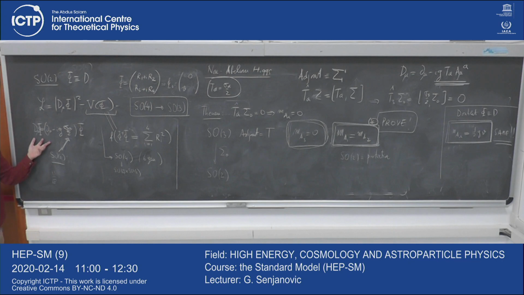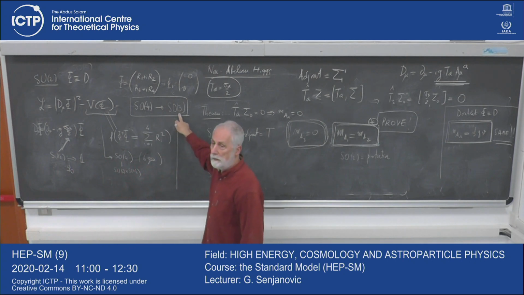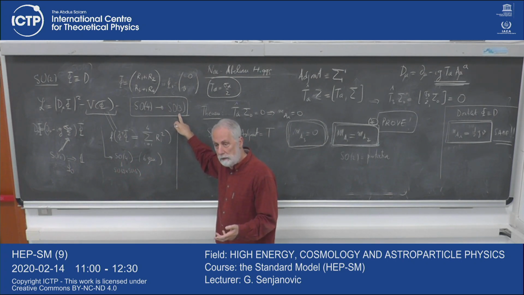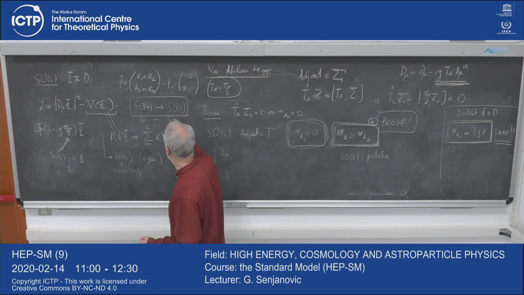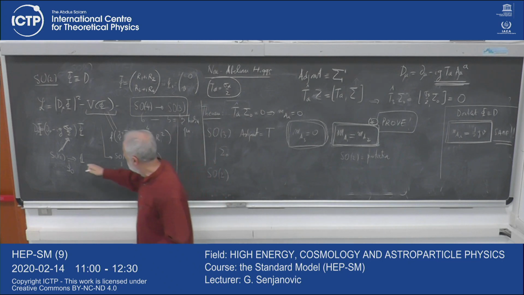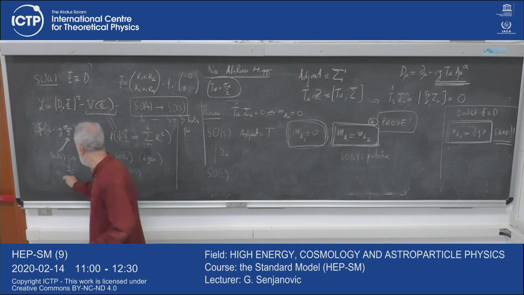So you see, I said that I broke SU2 to nothing. This is true, as far as the gauge structure is concerned. I broke SU2 down to nothing through the vacuum expectation value of phi. The number of broken generators is 3. What happened in the potential is a little more subtle, but the answer must be the same. And it is. I've broken 3 generators, notice. I'm actually right that the 3 were broken, because this had 6 generators, and this has 3 generators. And so there are 3 broken generators. This is correct, like here, there are 3 broken generators.